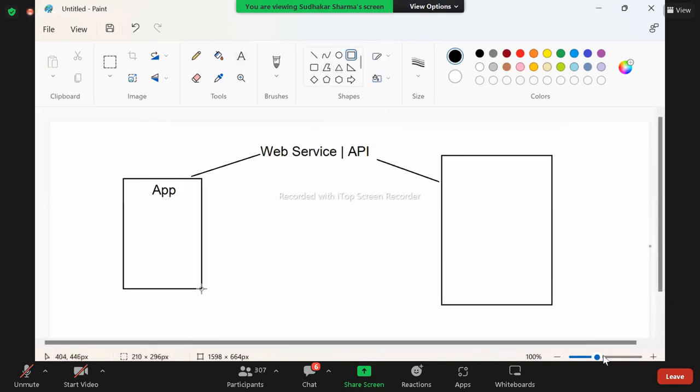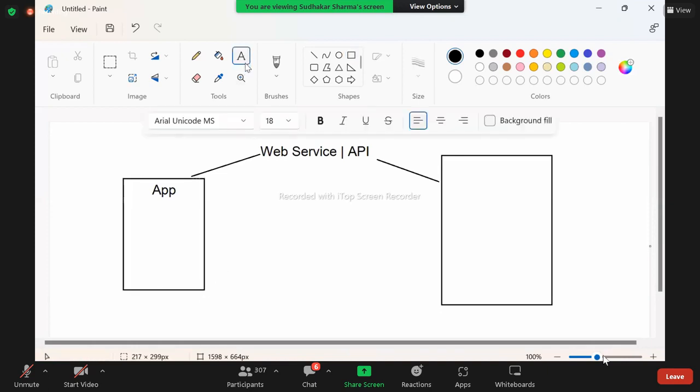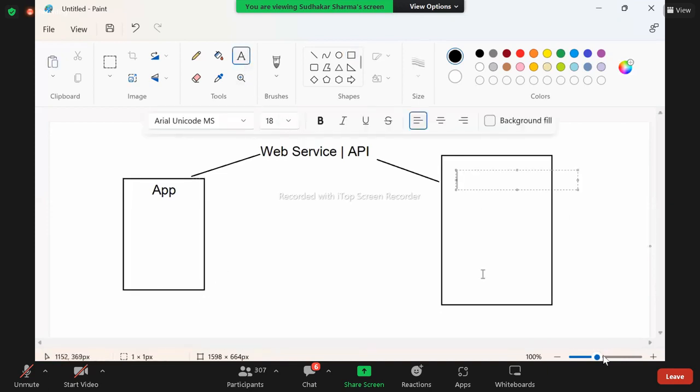Now, very important is this API. Whatever API comes, usually an API may come from any source, and it can contain any data. That means it can be a products API, an employee API, or a student API. We don't know, any kind of data may come. Students data, products data, employee data.